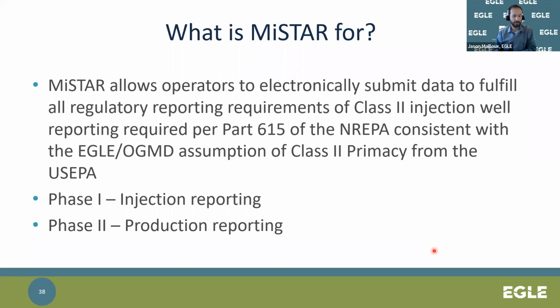Well, you can imagine with 1,200 or so injection wells, monthly reports, quarterly reports, annual reports, it would be thousands upon thousands upon thousands of pieces of paper. And pieces of paper are great, but they can be misplaced. They can be hard to track. If someone didn't enter something, you can transpose things. There's a lot of errors that can occur with pieces of paper as well.